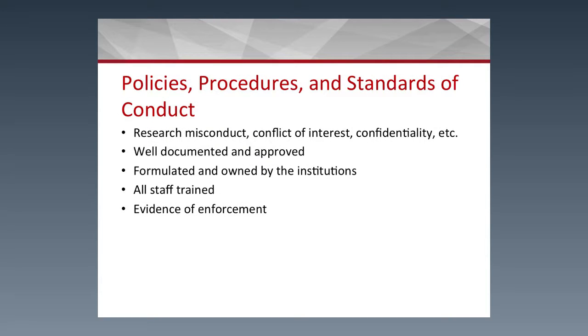When it comes to policies, procedures, as well as the standards of conduct we expect, you'll receive guidance in terms of what types of policies you need to have in place at the institutional level. For example, you will find policies for research misconduct. There will be guidelines in terms of conflict of interest, confidentiality agreements, and so forth. These various types of institutional policies need to be well documented, and need to be approved versions.